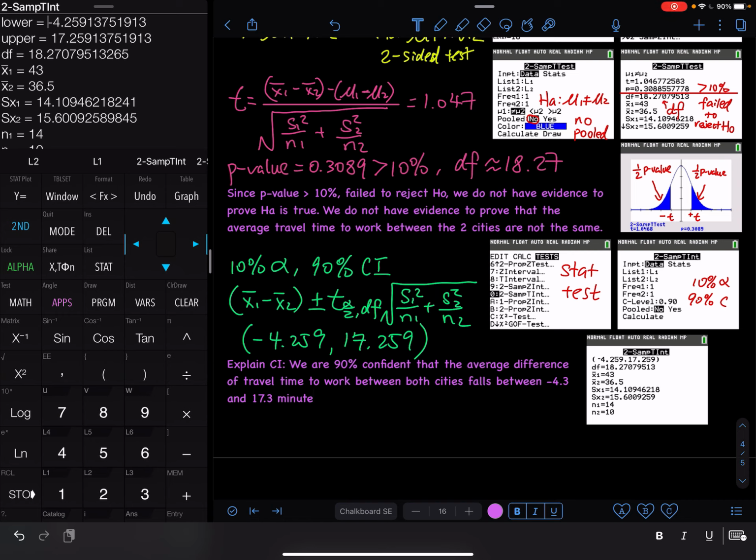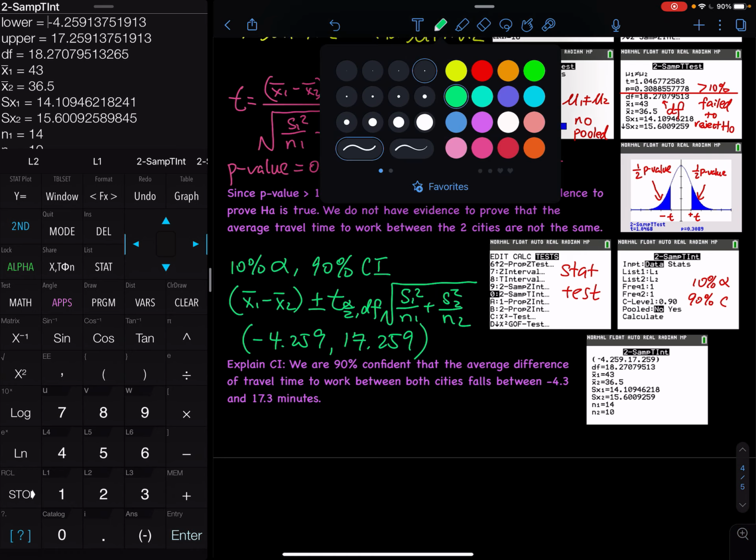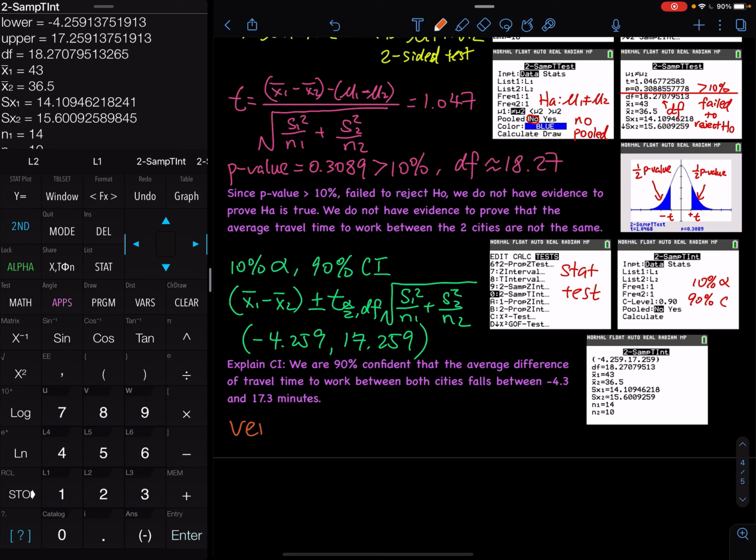If you have two negatives, it is okay to remove the negative. But if you have one positive and one negative, do not remove any sign. This is very important. That gives me a very good signal when you have a negative and positive. I will explain why in a minute. So 7.3 minutes. So this is called explain. How about verify? I'm trying to verify. How do you give me a verification?